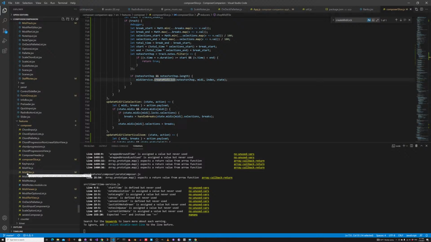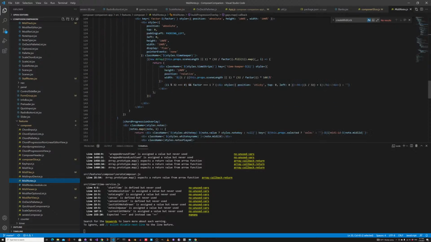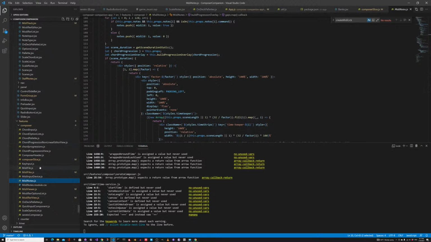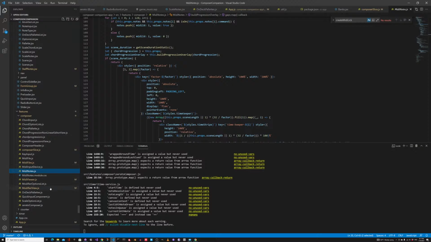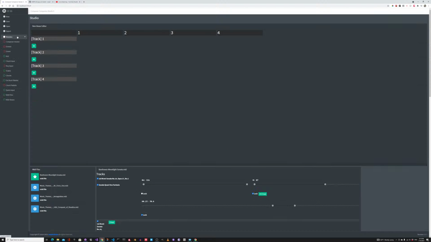Let's see. MIDI files, MIDI notes. What's that? I want to see my chops, so maybe I need to make a new chop, a new modular component that'll just show the chops that I've made.